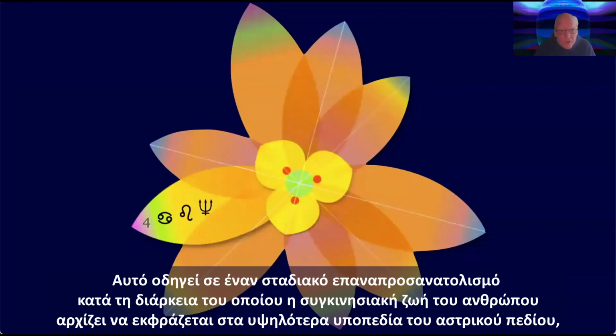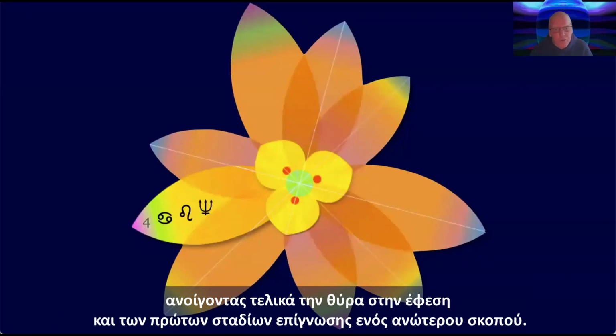This leads to a gradual reorientation during which one's emotional life begins to express itself on the higher subplanes of the astral plane, eventually opening the door to aspiration and the beginning stages of awareness of a higher objective.